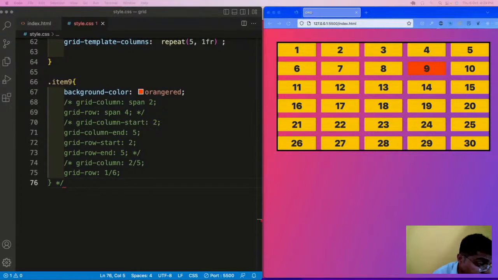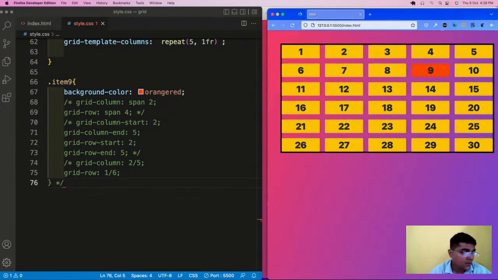Now let us see the autofill and autofit property here in CSS Grid. So what is this autofill and autofit property? Autofit and autofill are almost very similar properties, like classes and IDs, I can say, because both are used to target an element.